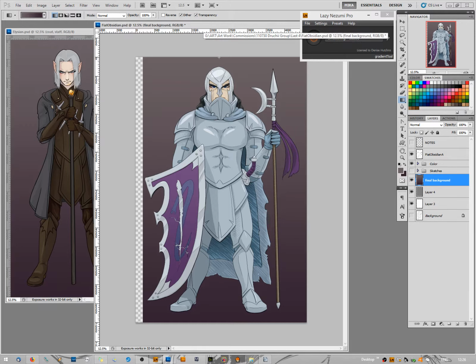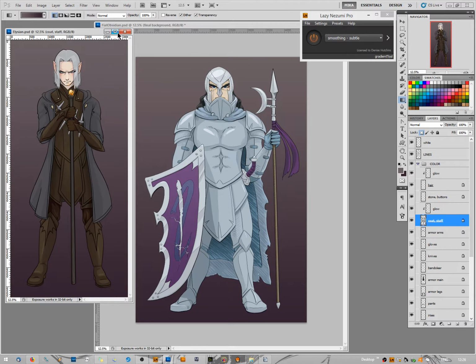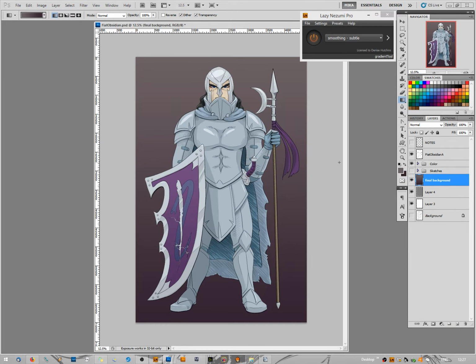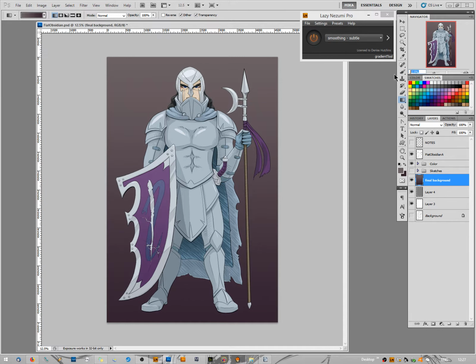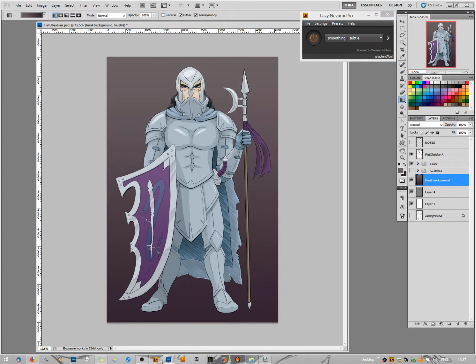You do the gradient one more time. From top to bottom, holding shift. Fill in that final background again. So we can close this guy. Done with him. And I think this is good. Let's see if I can, oh, not 150, 15%. How's that? Oh, no, doesn't look good. Alright, let's save it. Once this is saved, I can call this complete.